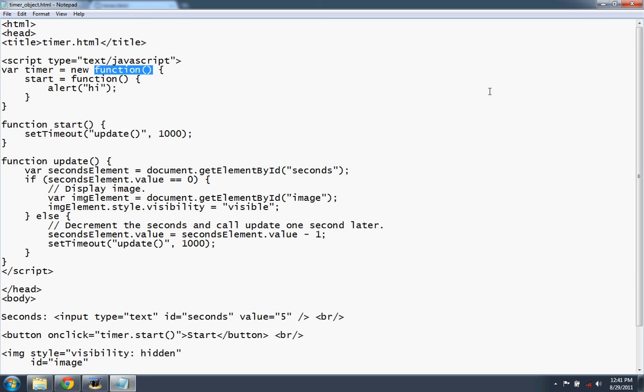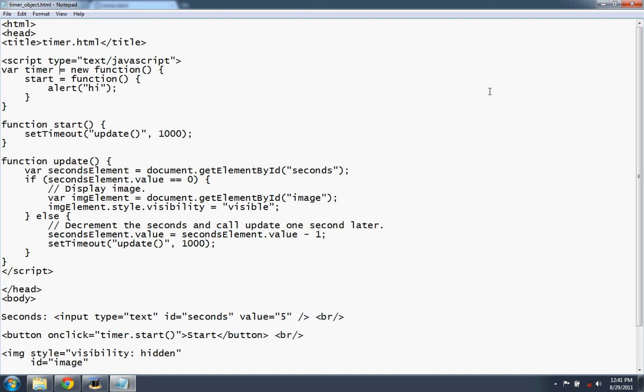So it's a nameless function, which I call an anonymous function. Anonymous functions are defined inline like this. And so we're going to create an instance, using the new operator, of this anonymous function, and then assign that reference to this timer variable.